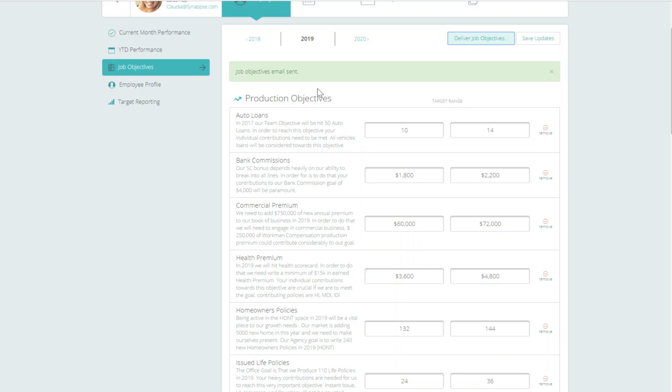But essentially, that's it. This is probably the quickest tutorial that you're going to have, making sure that each one of your employees gets their job objectives delivered to them via email and formally. But again, this is an opportunity for me to make a recommendation that you're having a conversation with each one of your team members about specifically what their goals are, making sure that they understand them, that these are written in an annual format. So how they can really interpret these to be on a monthly basis, which are much more manageable. Nonetheless, this is how you deliver job objectives to your team members.